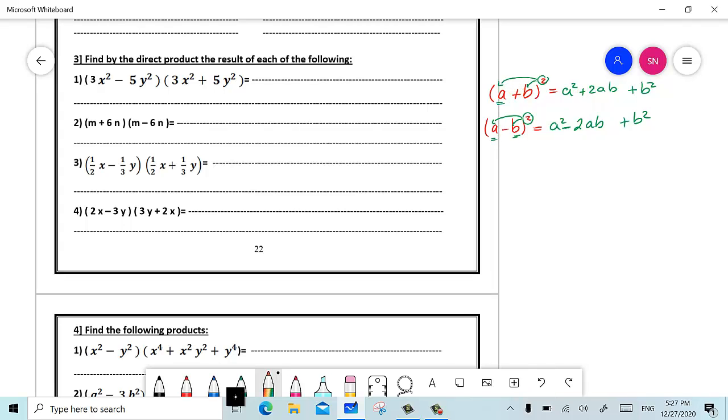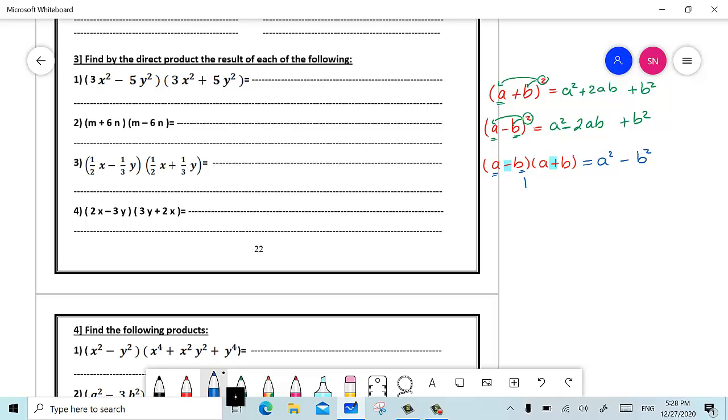And the last case we're going to study today is when I have two binomials, for example, (a minus b) multiplied by (a plus b). Here we have two binomials and both of them are exactly the same except for the sign between the two terms. So, in this case, the rule I'm going to follow is that I'm going to make the first term squared, the second term squared, and I will have a minus sign between them.